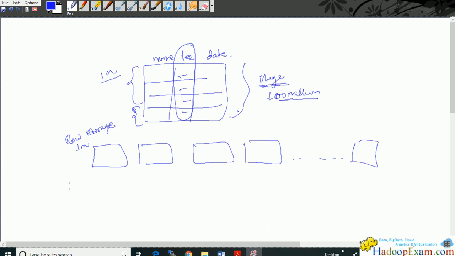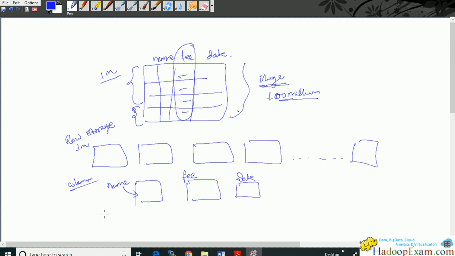But in the case of columnar storage, it brings the entire column together. It might not be in one file, but it is kept together. The entire name column remains in one place, the entire fee column in one place, and the entire date column in one place.